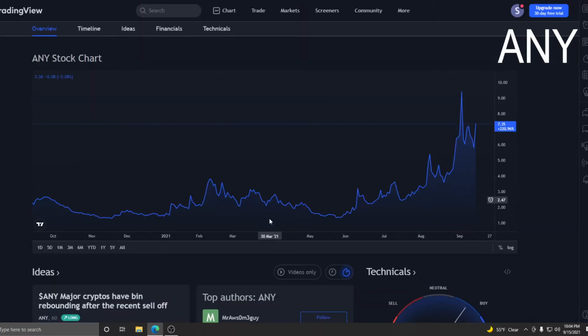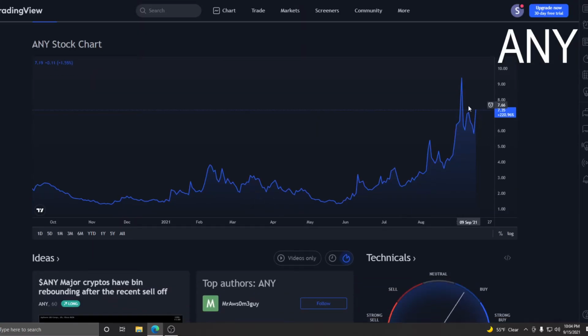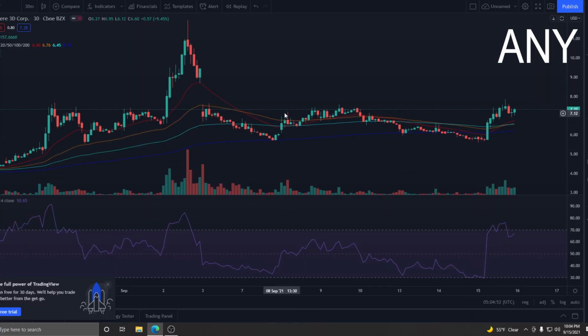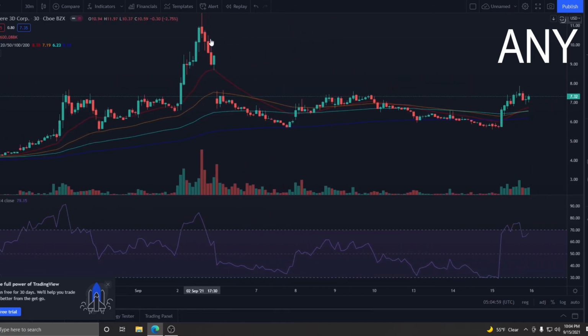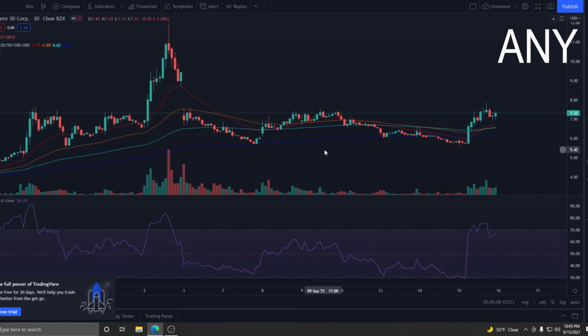Looking at Ozop, now this is just a quick basic chart. If you see how this spiked, you can tell it's unsustainable with how much of a spike that is. It went down where it previously was, but we did have a complete spike the last couple of days. It's been kind of trending upwards, and it's taking it back. I mean, that's to be expected. That should be kind of obvious. Looking at it here, we are bouncing around what looked like it used to be a previous resistance, and it came over, it gapped down. Keep in mind that gap is from a while ago. We'll see if that even holds any relevance anymore, but looks like it's maybe trying to attempt to fill it.